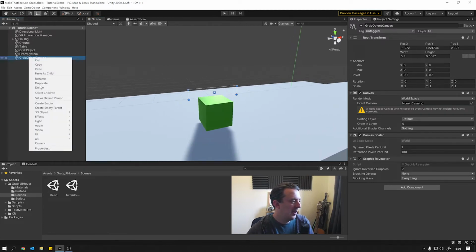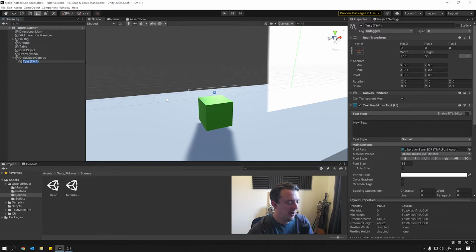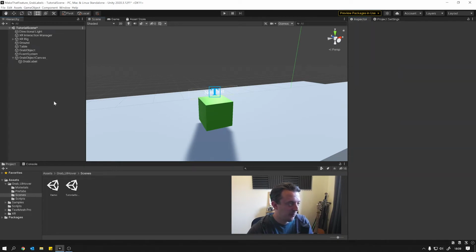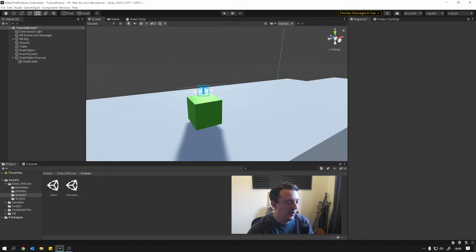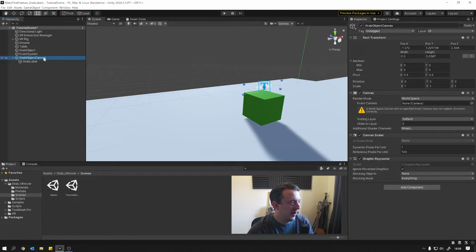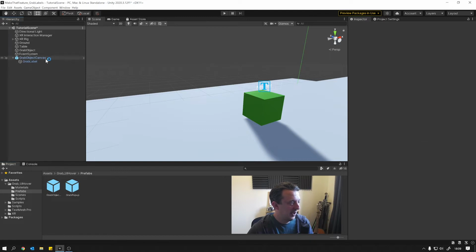And we'll create a text object in here, TextMeshPro, and we'll call this grab label. Make it the same size, so 0.3 by, I can't remember what the height was. And just reduce the font size. Right, so we'll go ahead and center everything up. Cool, so that will be what the label looks like when it comes on when we grab the object. And we can go ahead and make a prefab out of this. So we can drag that into our prefabs folder and then you can delete it from the scene.